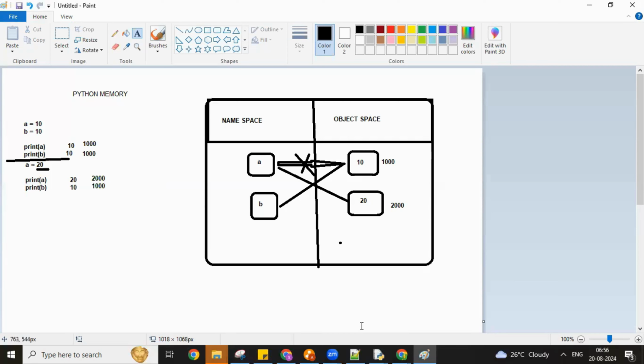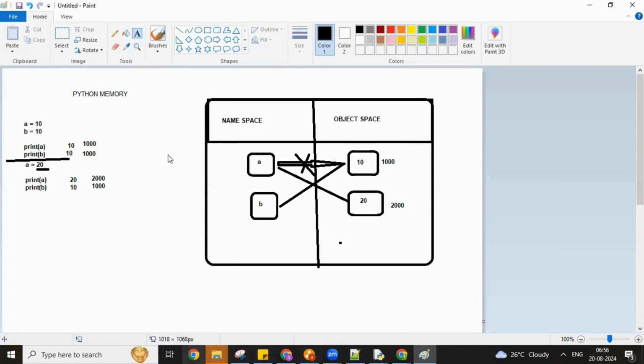Yes. That's where Python became famous, because of memory saving also. In the same example, if you use C programming, it creates separate blocks for A and B. Though it's a duplicate value, it still creates a new value. So instead of taking one block, it will take two blocks in C programming. Meaning it will waste memory. In Python, in one block itself, we can do the operations like this.